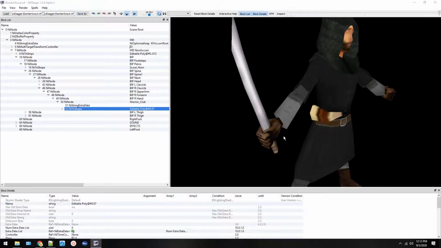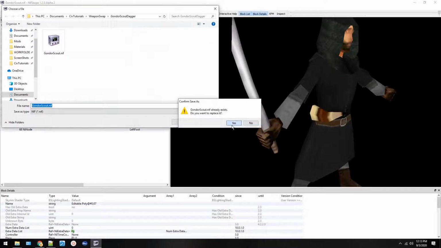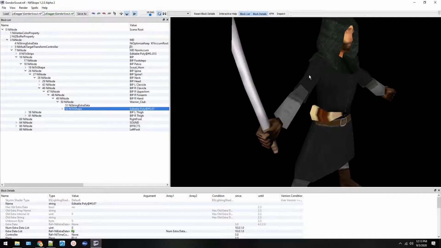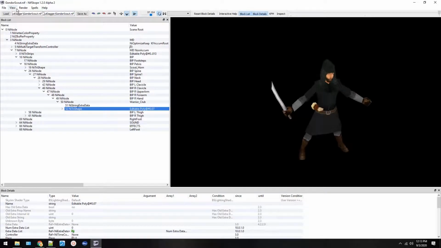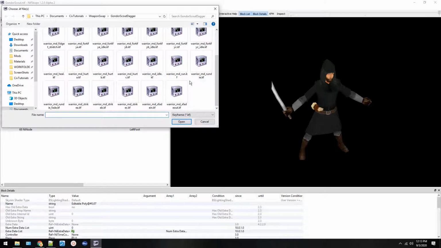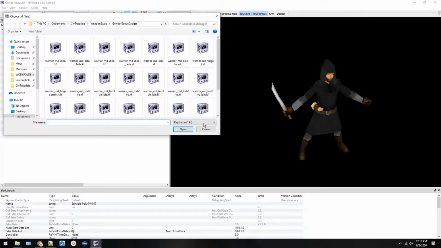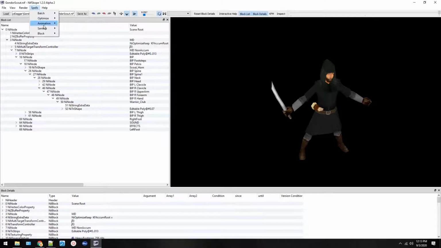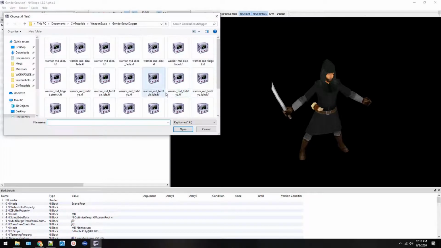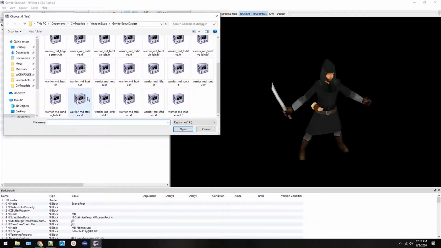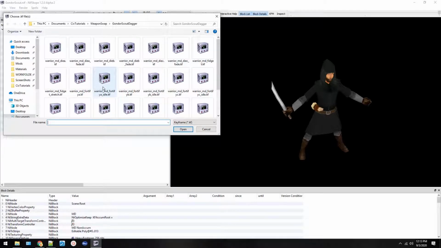So make sure you save before you attach the KF to test. If you save after you attach the KF, it will leave it in there. And I'm not sure how to get that out because I've never done that. So make sure you save before you do attach KF. Let me explain this. So you press spells, then you press go to animation and attach KF. This lets you choose an animation to try.